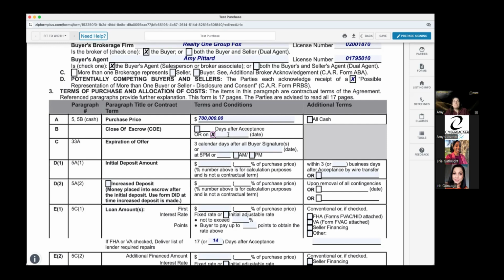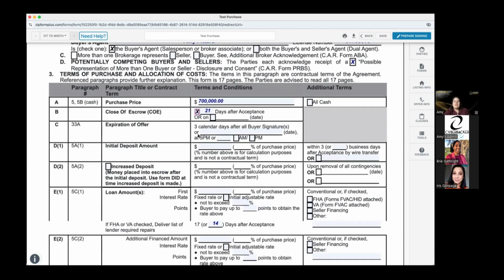Okay, maybe the buyers are getting an inheritance on November 30th, and so we want to close on December 2nd to make sure those funds are in their account and that we can wire them to title and escrow. So we're going to put a specific day in there. Maybe we want it 30 days. So there's lots of different ways to work it. Maybe their lease expires on a specific day. Who knows? There could be 100 different reasons why you would choose either option, but you do have those there, but it is an or. So you have to pick one or the other. You can't do both.